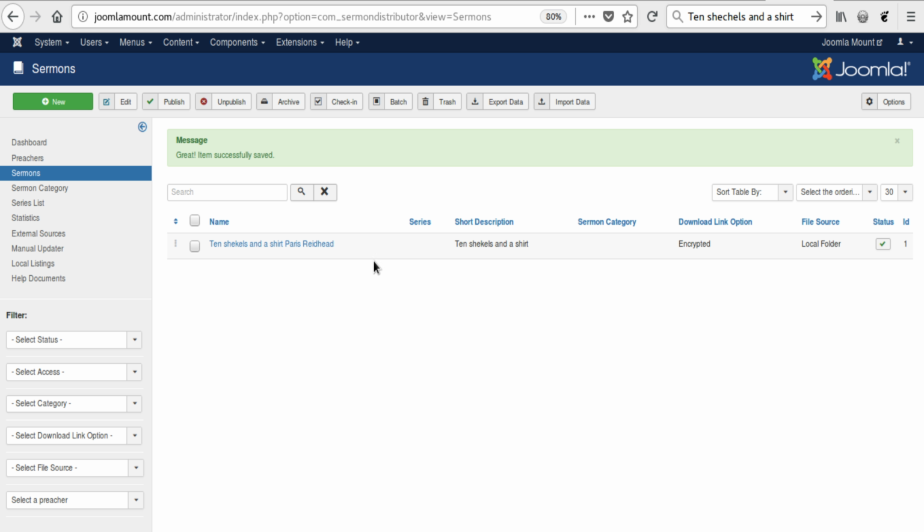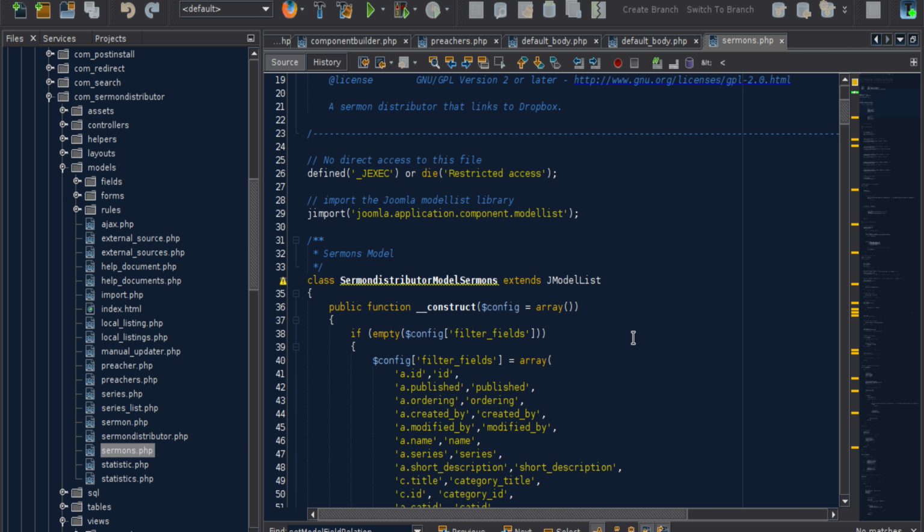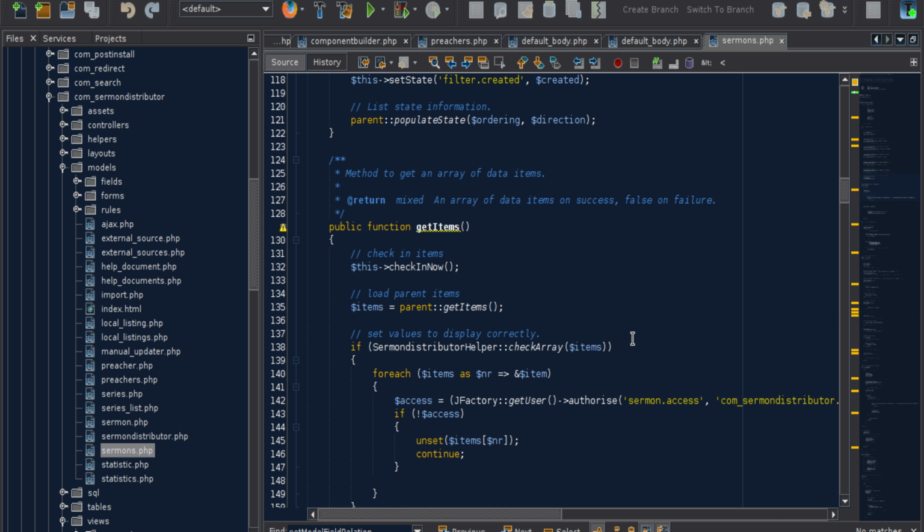That's as easy as it was to combine these two values into one column while still retaining the actual links and everything surrounding this value, having it dynamically get the name, because obviously the table stored the ID only, and now showing it here means it's actually remapped in the database. So let me show you that. We open the sermons model, and we scroll down.